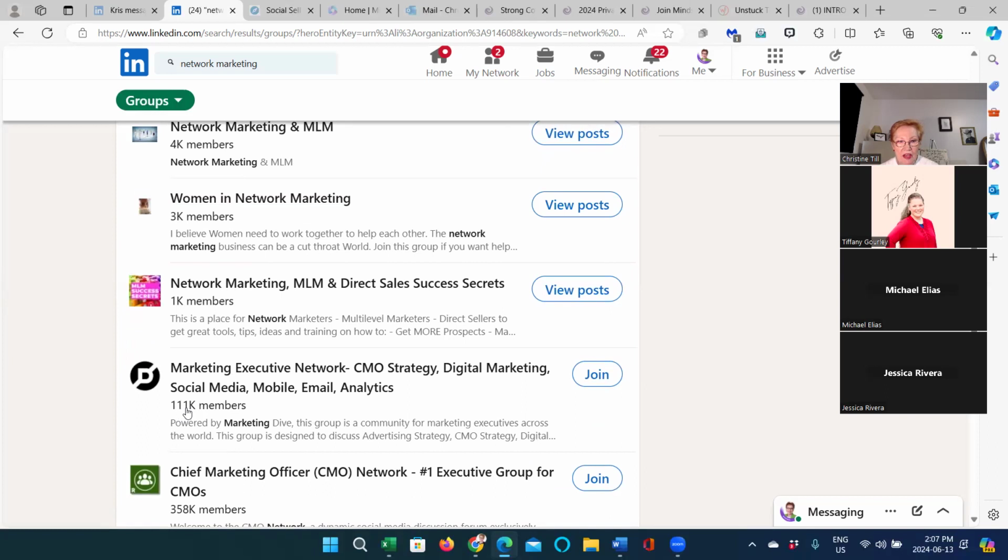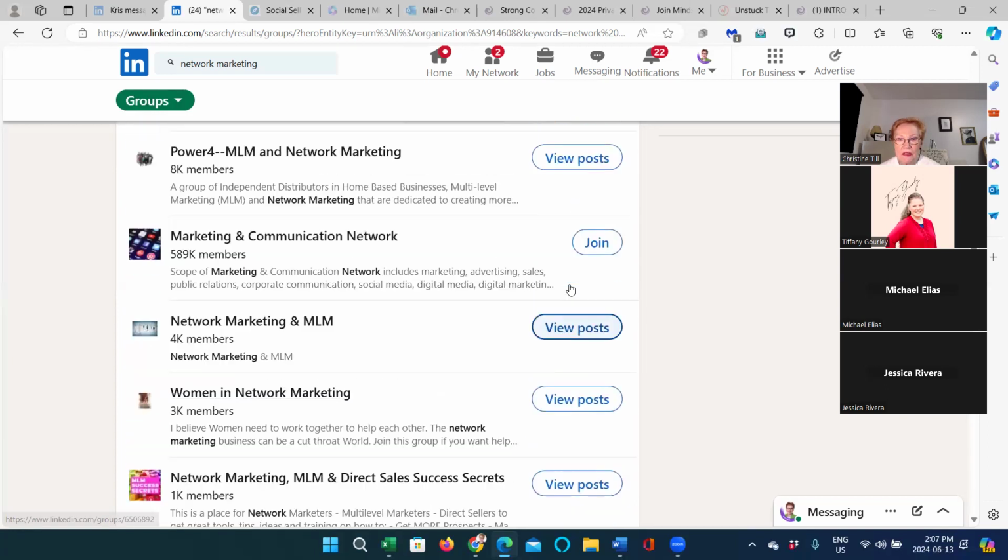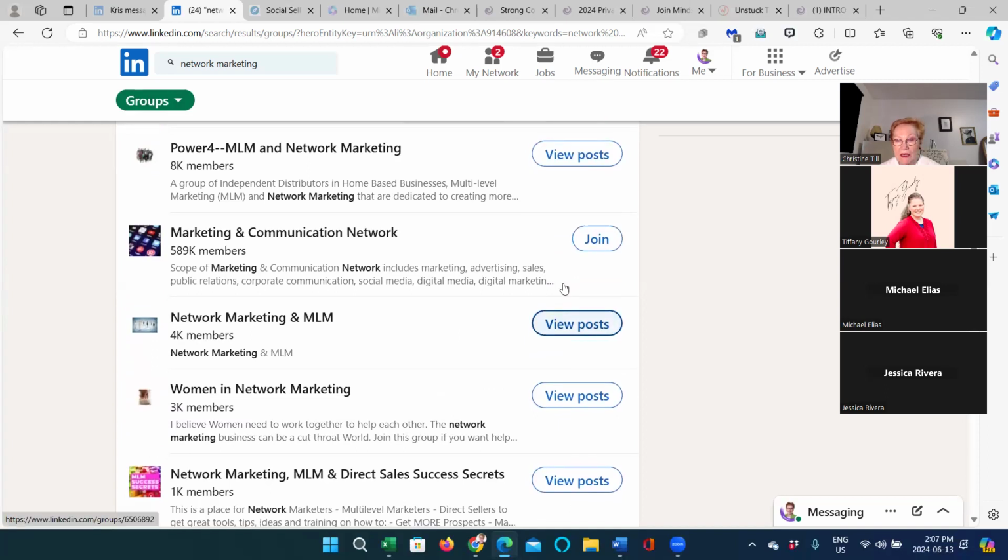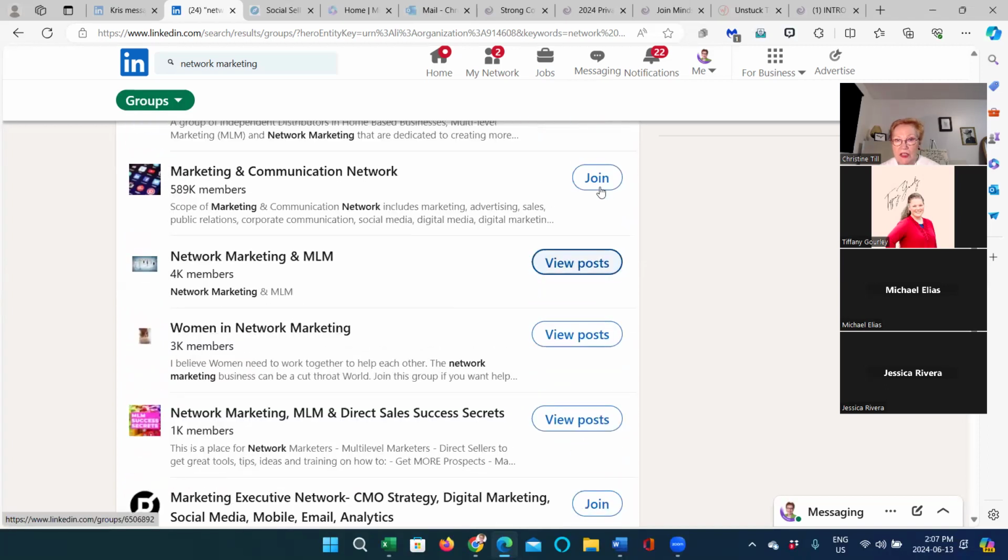Here's 111,000 members. You can see the ones that say view posts are the ones I'm already in. The ones that say join, you have to click the button and request to join, and wait until they get around to letting you in. That's the thing with groups on LinkedIn: you can't just click to join and automatically get in.